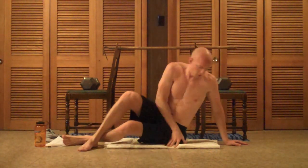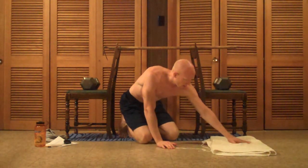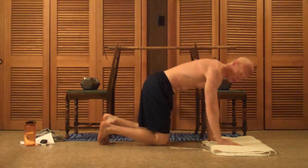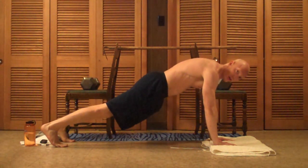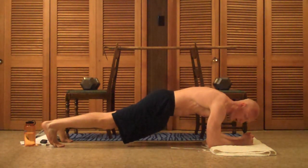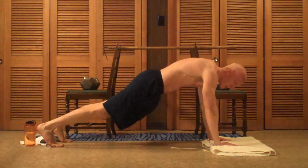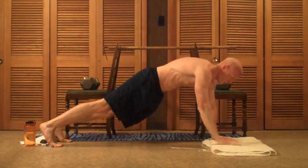Okay, so for the last one, and this is why I brought this towel, it's called walking push-ups. And again, it's a really unique body weight exercise. You're going to be getting in the normal push-up position. Come down, right, left, right, left. That's one. And then when you switch to the other side, left, right, left, right.